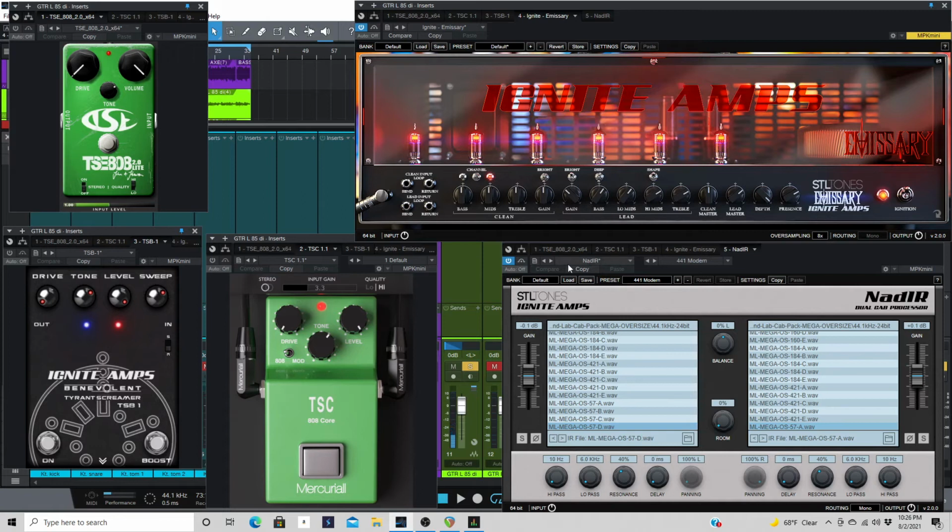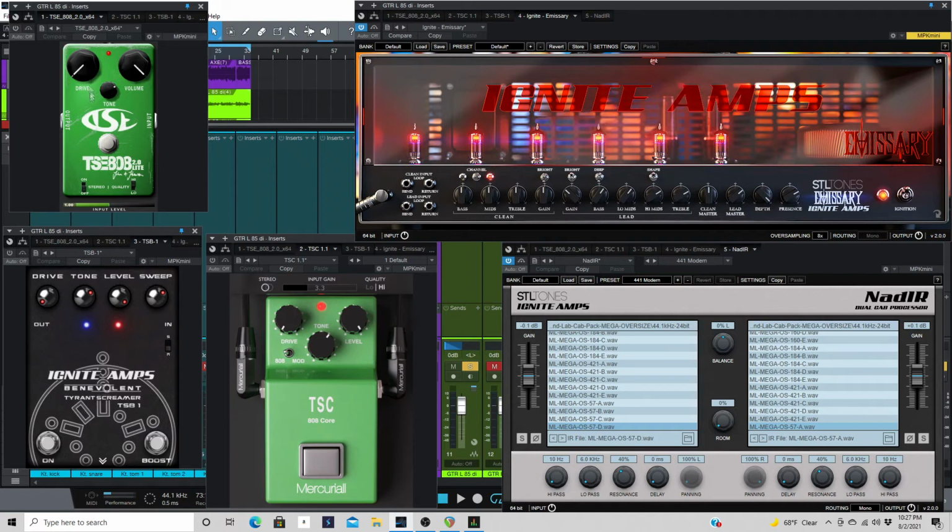Okay, now that you have a general idea what that amp sim sounds like, I'm going to start going through these drive pedals. I'm going to start from my least favorite, which is the TSC808. I do like it, but it's my least favorite. Like I said, there are a million different tube screamers with a million different characteristics. I have tube screamer hardware pedals that I like better than others. It's all just a matter of preference. They're all cool. That's why I included three, so you can play around and find what you like.